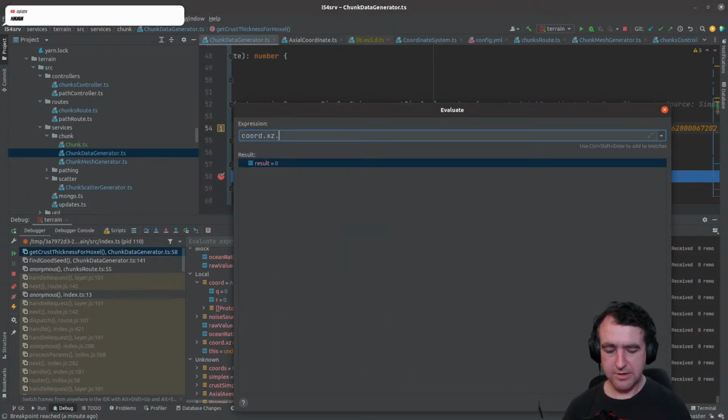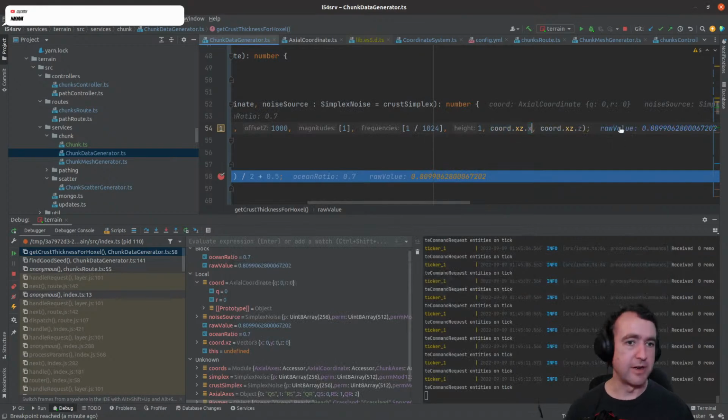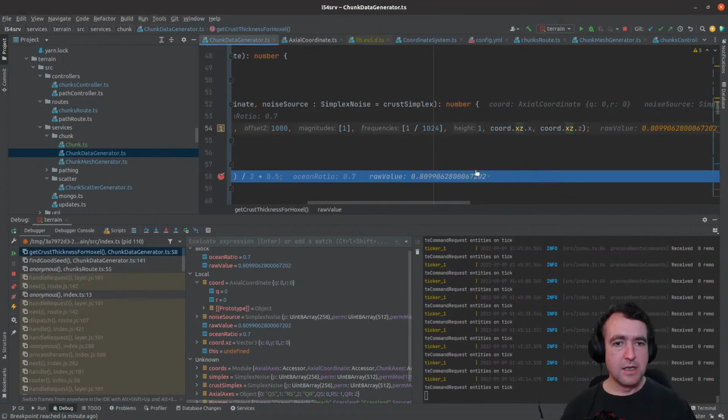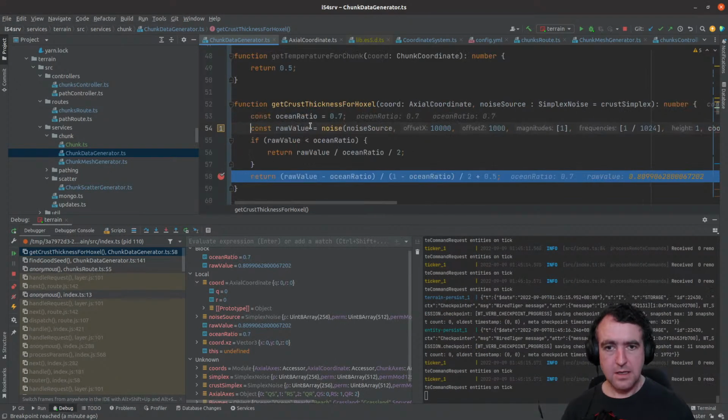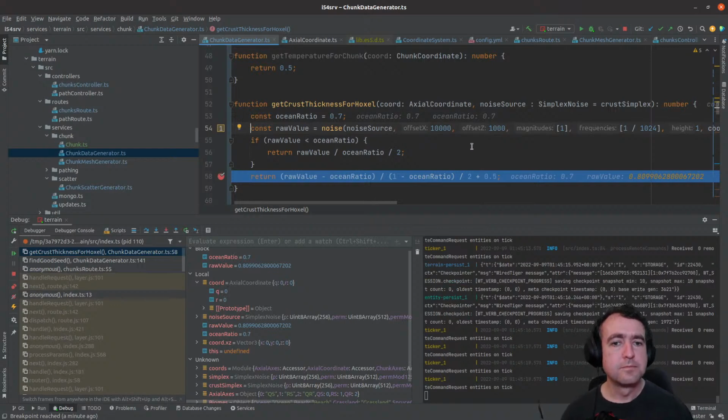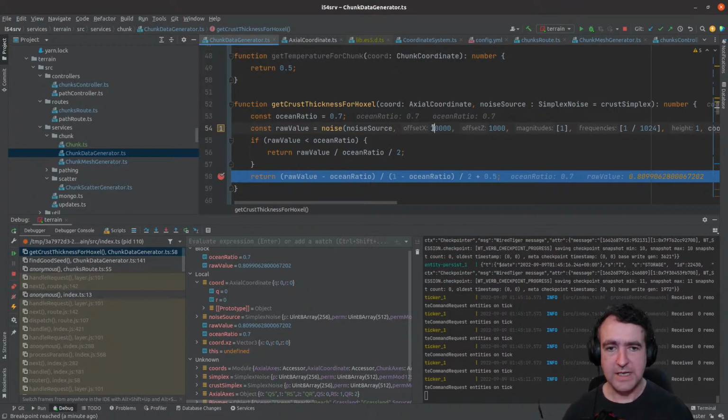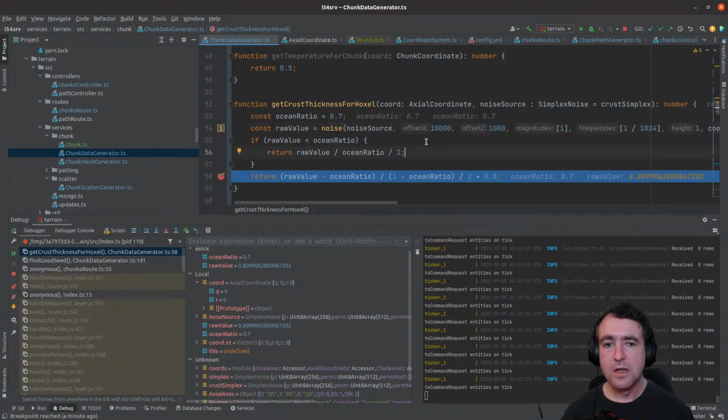That is 0, and .z is 0. Okay. These values are just arbitrary. They just need to be not 0. Feels like there's something wrong with the noise generator.